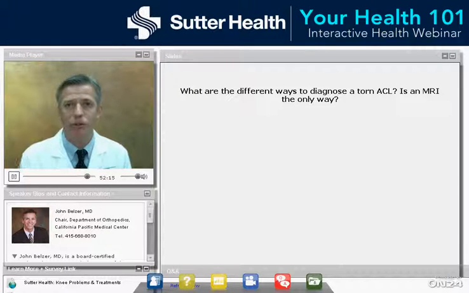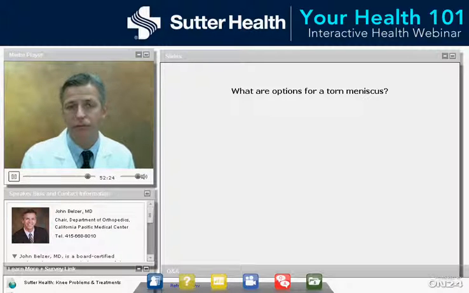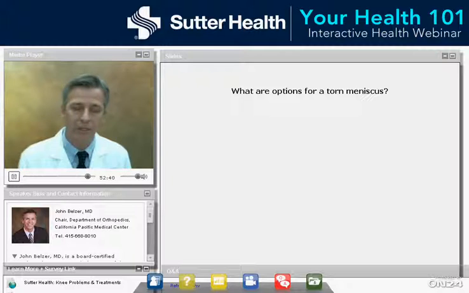What are the options for a torn meniscus? Well, there's basically three. Depending on how bad the tear is and how clinically symptomatic or how bad the patient feels with it, you could, in theory, leave it in place. And I've seen this before. Generally speaking, the meniscus is not a vascular structure. It has very little blood supply. So like your hair or your fingernails, if you cut too much off, you can't stitch it back together and hope that it will heal. So the meniscus rarely successfully heals.